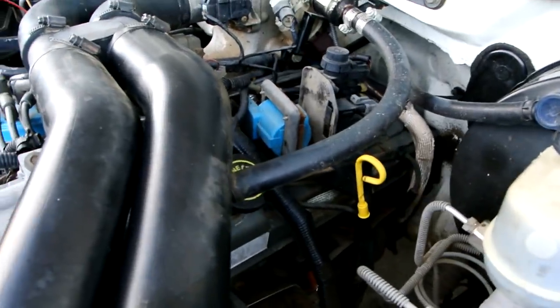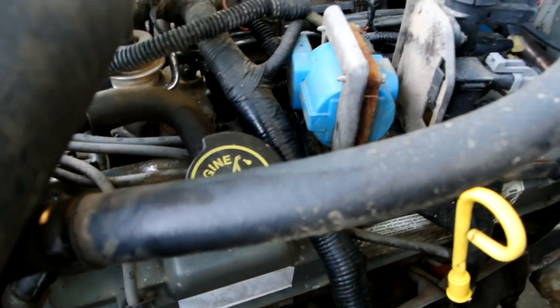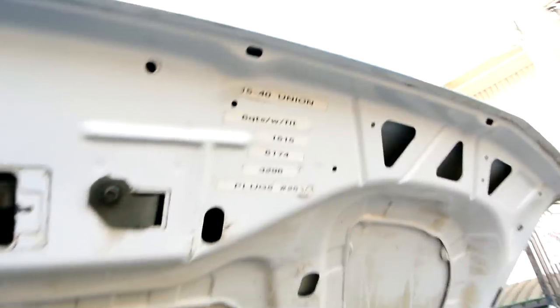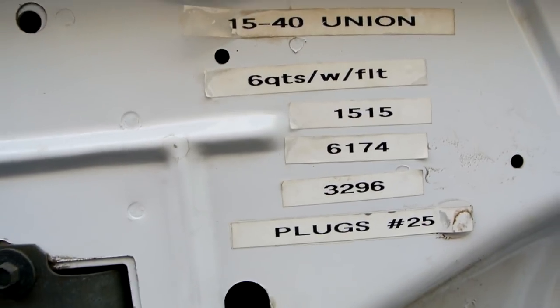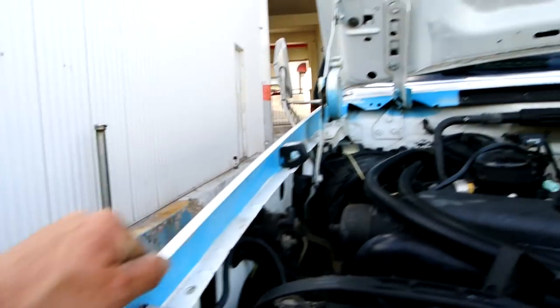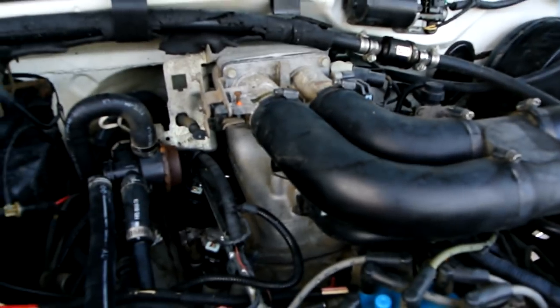I get a little thrown off doing these when customers come up while I'm filming. I've got a lot to do and I'm just not thinking straight when I'm doing a video. I'm trying to remember what to show you and make sure I show you all the issues. Like this isn't a problem, but I think the truck was blue at one point and obviously it's not anymore.